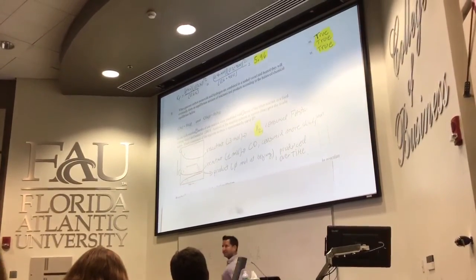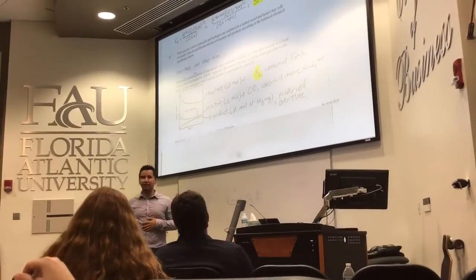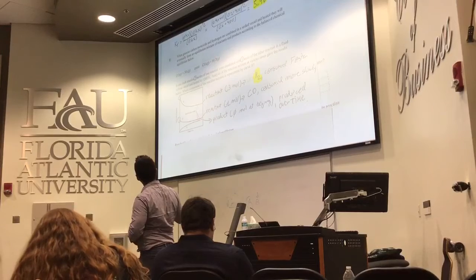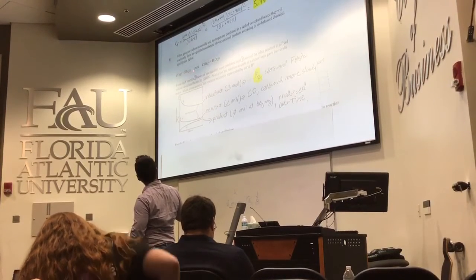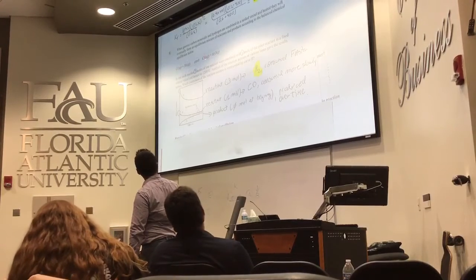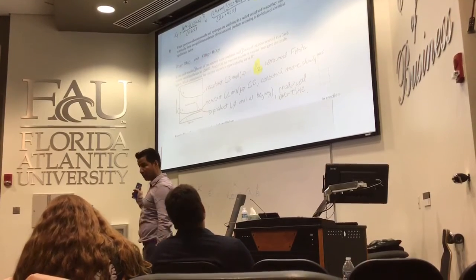Visual problem. What is happening here? I have an equilibrium. This is my reaction. 1 mole of carbon monoxide reacts with 3 moles of hydrogen gas, and it produces 1 mole of methane and 1 mole of water. Correct?